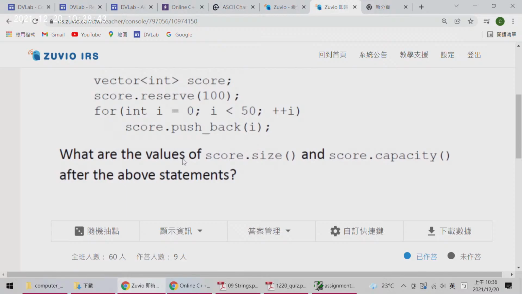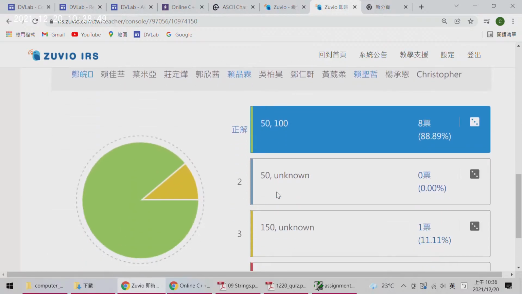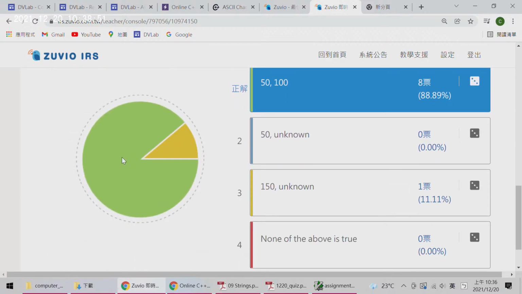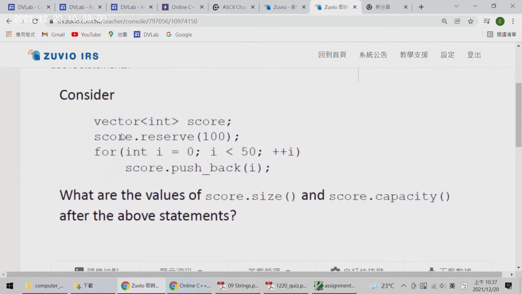The third question is about size and the capacity of a vector. And the answer is the first option. First, we declare a vector score, and initially the score is empty because we do not initialize score.